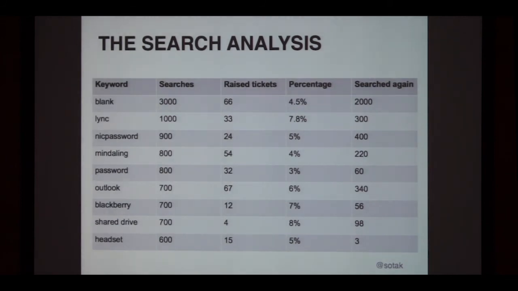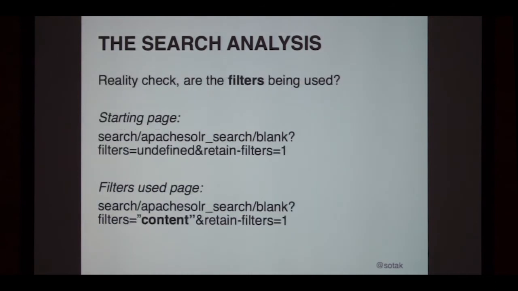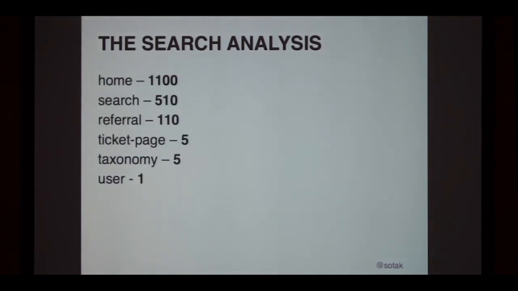So when I did the search analysis, I found out that there are some keywords, the top keywords. So let's say there is Link, which is like another software for communicating from Microsoft, and other keywords. So you can see there is some sort of blank keyword. It's not actually a blank keyword, but it's the word "blank". And that already kind of triggered my curiosity why it's there. So the blank, I won't bother you with some details here.